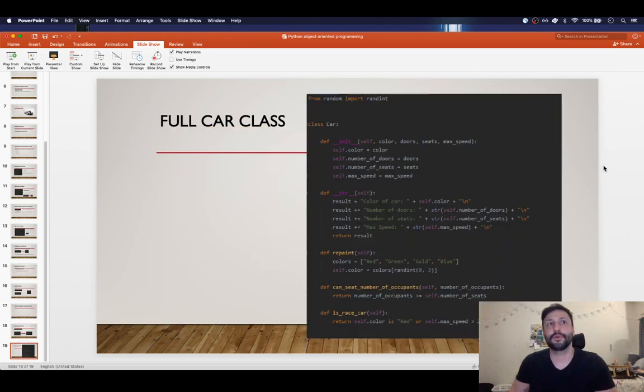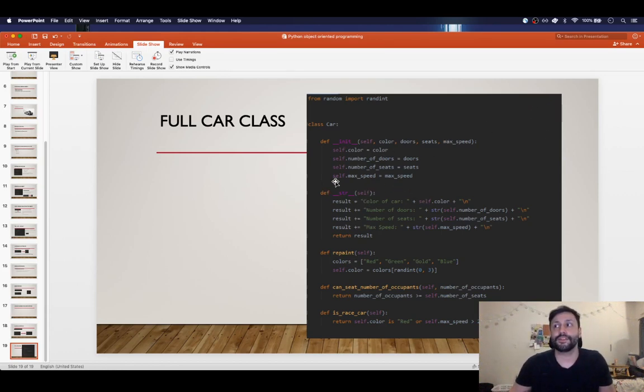This is the full class. So basically, we have the name of the class, which is Car. We have an initializer, and if you've worked with other languages, you might also know this as a constructor. So basically, it's what allows you to actually create that object, create multiple instances of that object. In this initializer, we define 4 different fields: color, number of doors, number of seats, and the max speed. We pass in these arguments, and we assign these argument values to the instance fields.